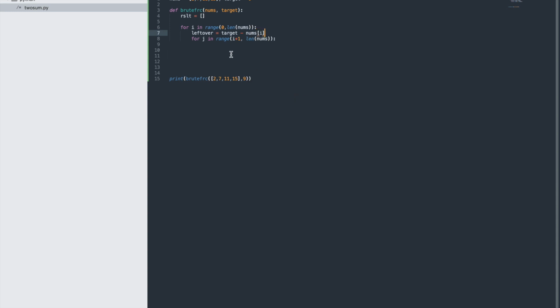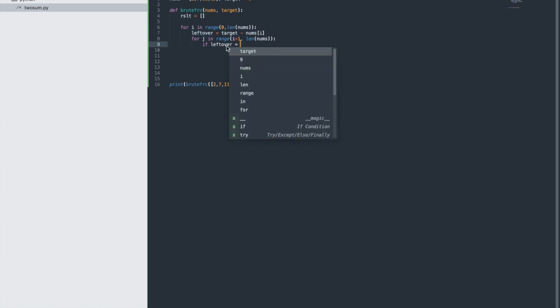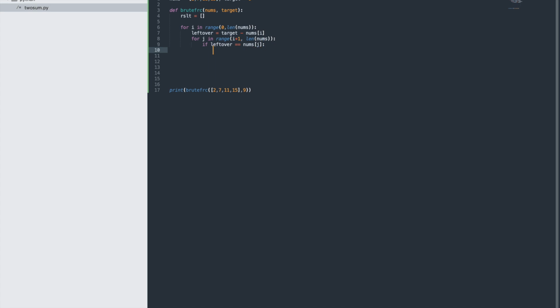This way we are determining what number we have to look for in the inner loop. Once we have the leftover, we check if the leftover is equal to nums of j, then that's our result.